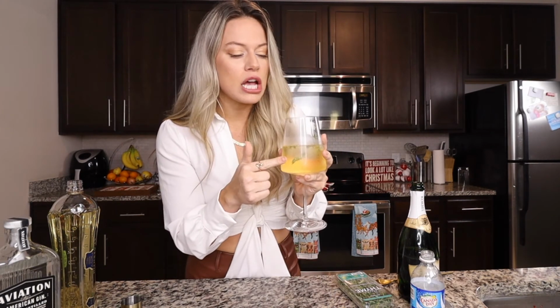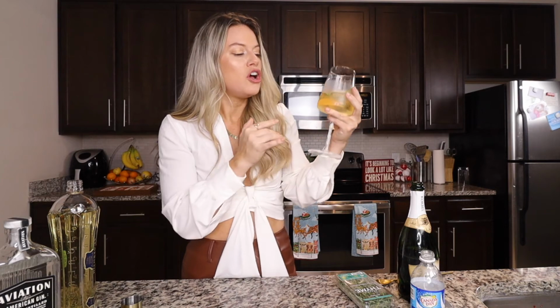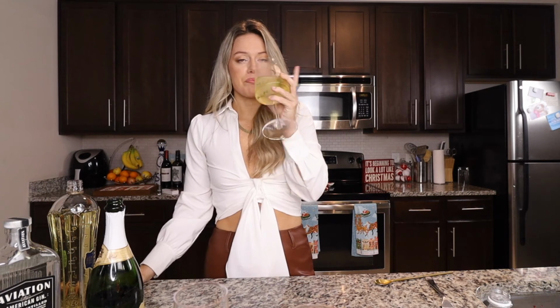Yet, this would be an excellent New Year's Eve drink or party, because New Year's Eve is right around the corner. Look how it's gold. It's the colors of New Year's Eve. It's light, it's crisp. People will feel like they're so stinking fancy having this. This bottle of champagne, $10. Buy any cheap champagne, bubbles you can find because you're not tasting the champagne in this drink. But this is deadly. And that is the video.